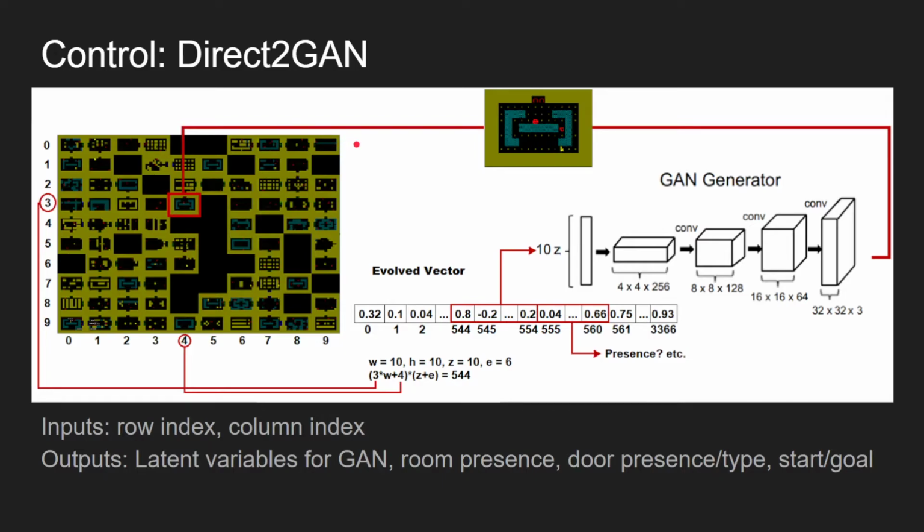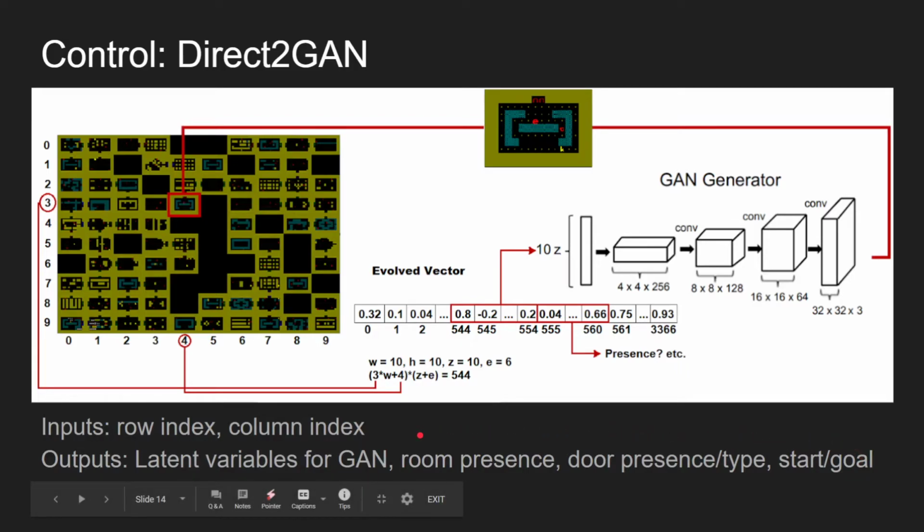And once we go off the end of that row, we come back here and just go through this 2D grid one row at a time. So we're essentially breaking up this linear vector in row major order according to a formula which is shown down here. And so this indicates which index contains the start of the portion of the vector that corresponds to that one room. The auxiliary variables we use are the exact same as used in the CPPNS GAN approach for appropriate comparison.